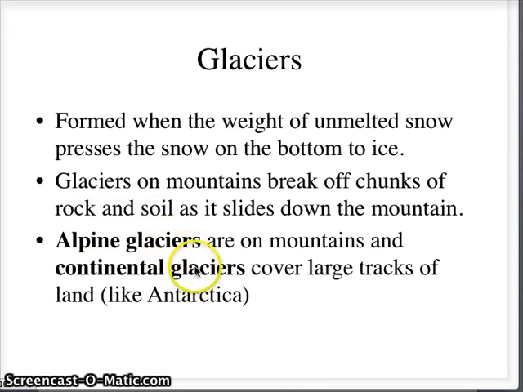There are two kinds of glaciers. There are these alpine glaciers. They're the ones that are on the mountains. They're the ones that we're going to be talking about as far as erosion goes. Now, there happen to be continental glaciers too. They cover huge tracts of land, like Greenland has a glacier on top of it. Antarctica has a glacier on top of it. But that we're not talking about, even though if that were to move, it'd cause an incredible amount of erosion. What actually moves more in our time would be alpine glaciers.